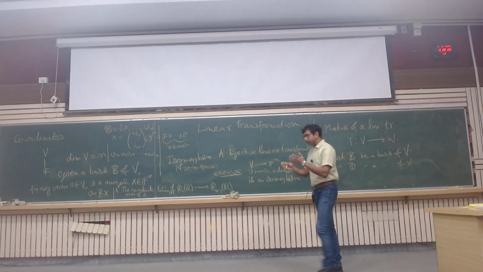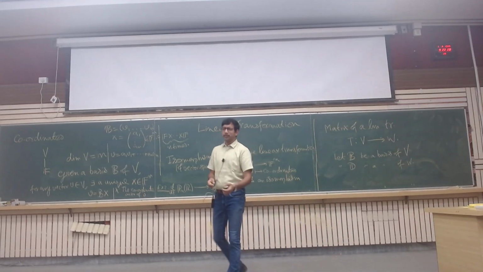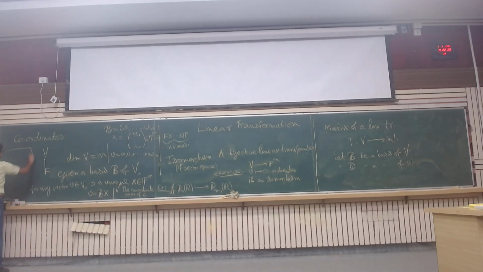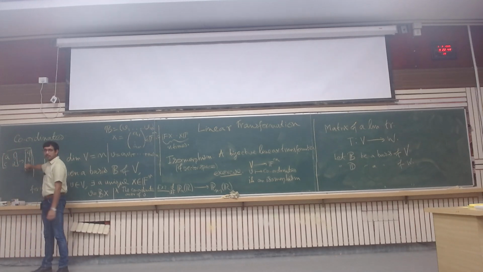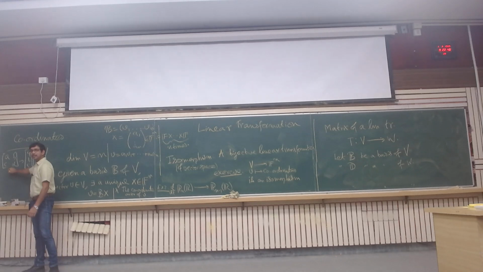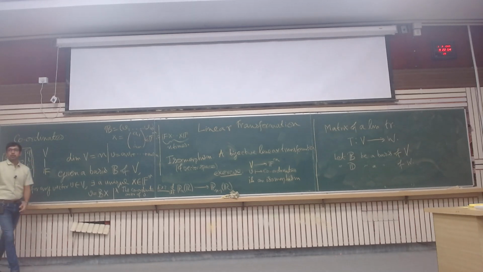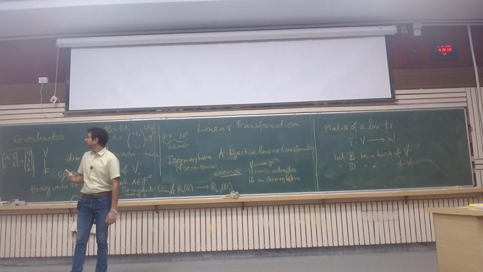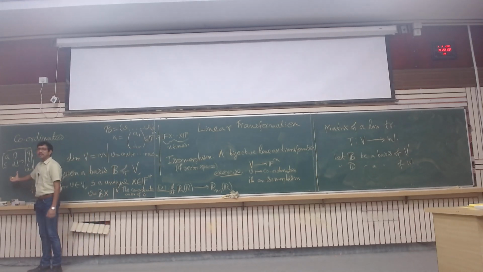Well, what you are doing, you are taking an entry-wise map, right? You are mapping just A, B, C, D, and here you have addition, scalar multiplication. Here you have addition and scalar multiplication. Just check whether they are compatible. That is, if you take any linear combination of matrices here, whether they are being mapped to linear combinations of the corresponding vectors, then it's a linear transformation first, and then check whether this map is bijective or not.